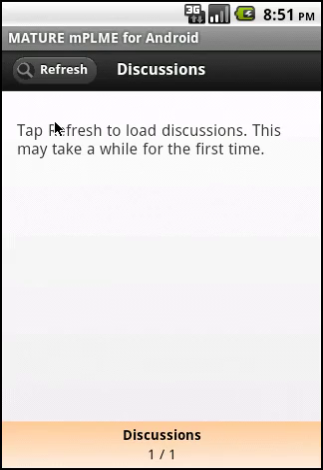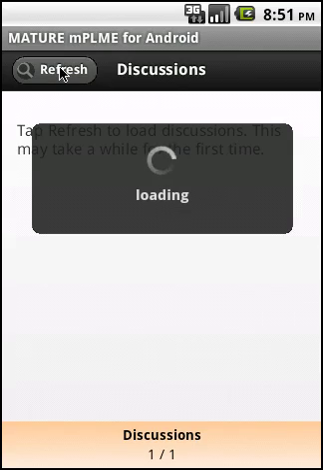I'm going to click refresh to load the discussion list. It's loading. This will take some time since we're loading this from a SOAP web service, and parsing and reparsing the SOAP calls in JavaScript is slow. After the first call, the info is cached in the widget, and the other calls will be faster.